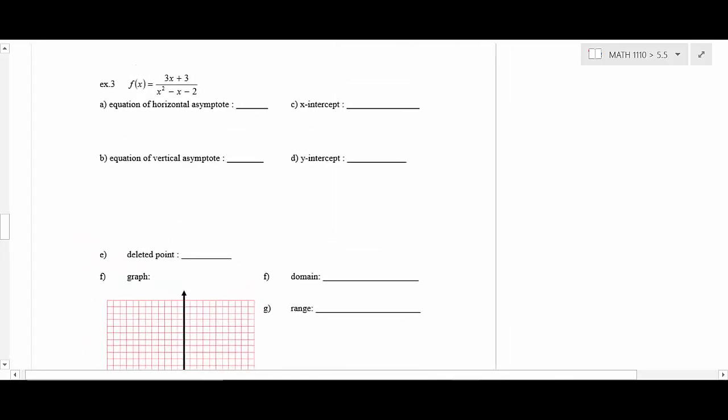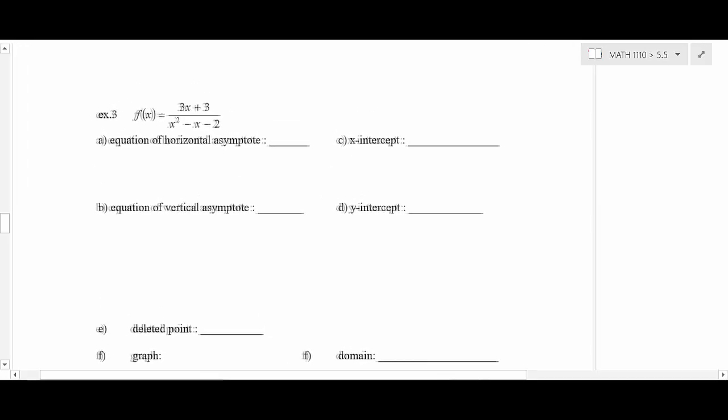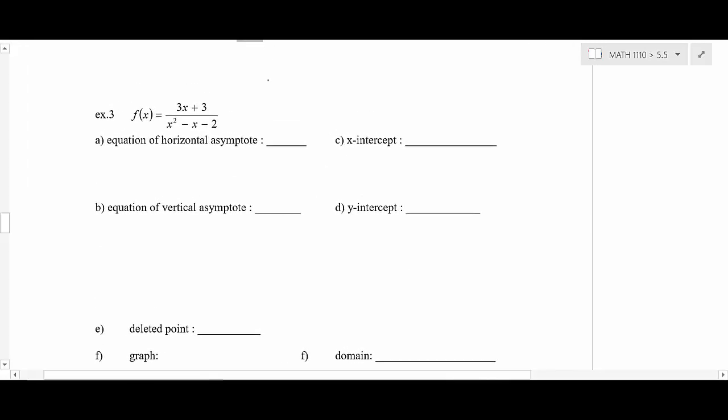This has another different thing in it. Every problem has a little twist to it, so this one has a twist to it. Okay, so again, we're going to kind of follow this same strategy. This one's a little bit different in a couple of regards. First of all, let's go ahead and factor. It looks like the numerator factors and it looks like the denominator factors. So you can take a 3 out of the top. So that would give you 3 parentheses x plus 1 like that.